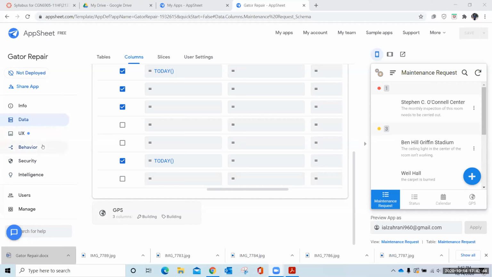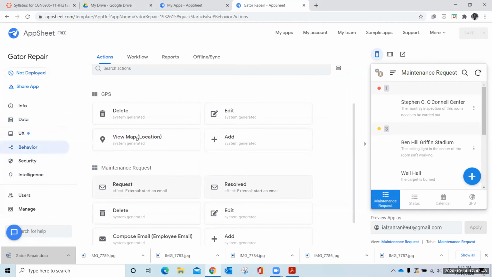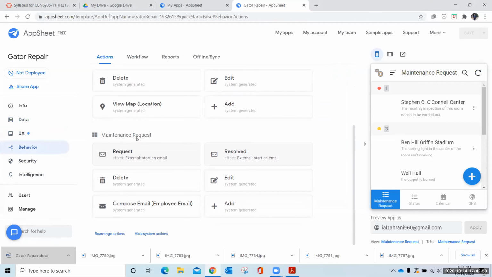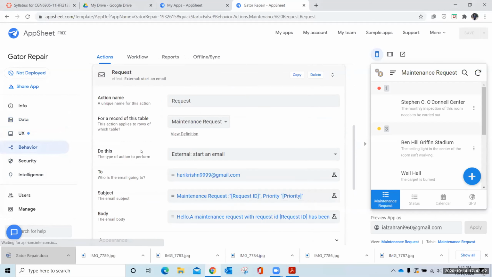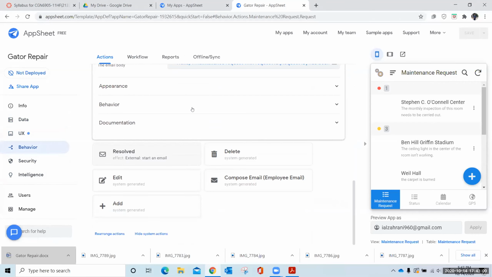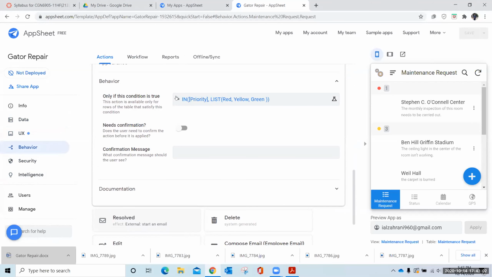So on the app, we also added behaviors where you can send an email to the maintenance team, which is the request email. So we added an action to start an email once the request has been raised. We've used this formula where you input a priority, say red, green, or yellow.